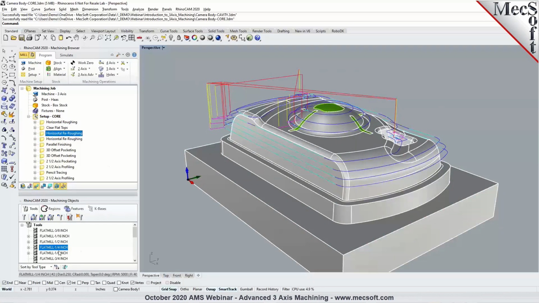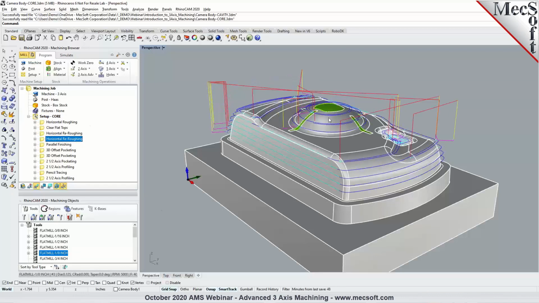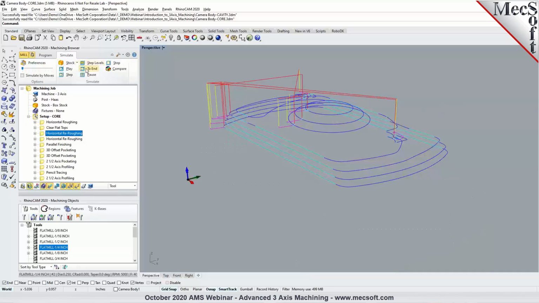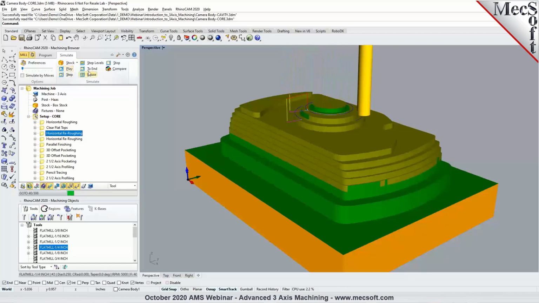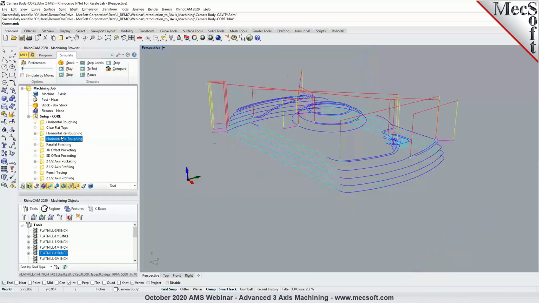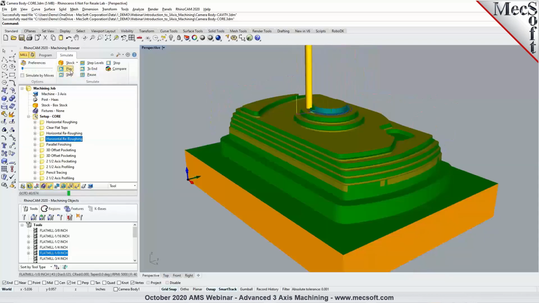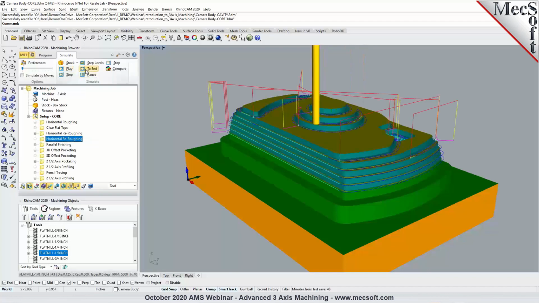The first one is with a 1/4 inch end mill, and the next one is with a 1/8 inch end mill. So you can have multiple iterations of re-roughing to bring it as close as possible to the net shape of your part. So it makes it easier for your finishing process, as you'll have less material that needs to be removed, and also reduces tool wear as you go through your finishing process.